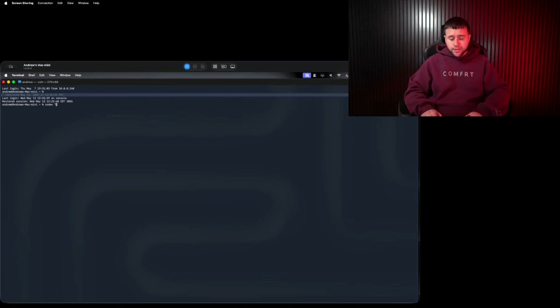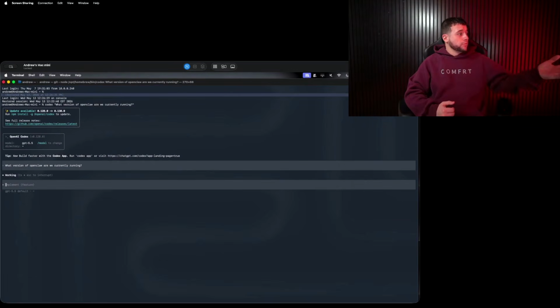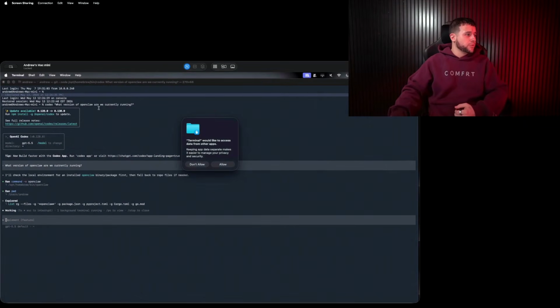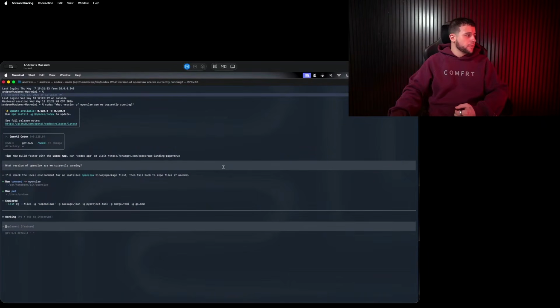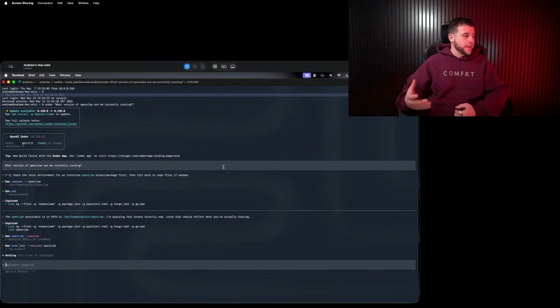I can ask it a simple question about OpenClaw. I could say, what version of OpenClaw are we currently running? And now it's going to go right in and do this. Yes, we'll go ahead and let it access data. And again, you guys can see what I allow it to have access to and what I don't.